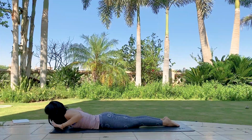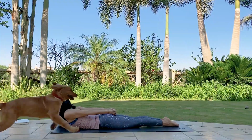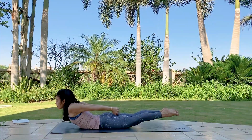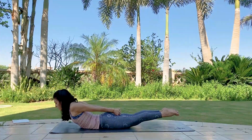Beautiful. From here, we're going to reach our hands behind the back. Clasp your hands together and press your hips down. Lift your chest up. And from here, can you lift your feet off the ground? So we're coming into a strong, active back bend. This is a variation of Salabhasana.